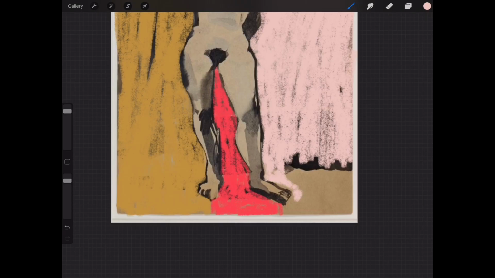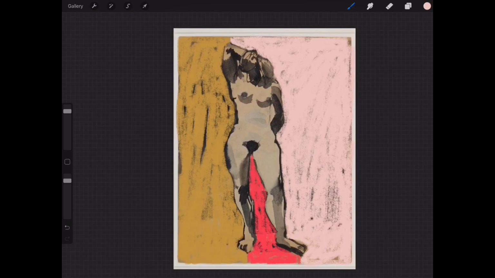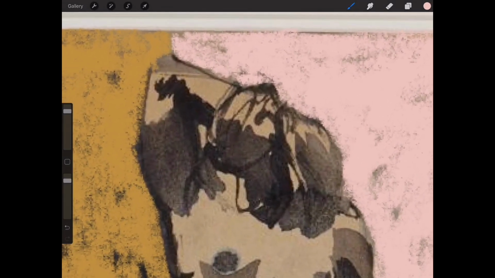So I'm just zooming out, let you see, and also to be able to do this, when you're on the iPad, you use your two fingers. You can screen record here, but you can't see my hand. So it's kind of magical looking. Fun. It's great actually to be able to record this. So now that's the big shape to the right of her.